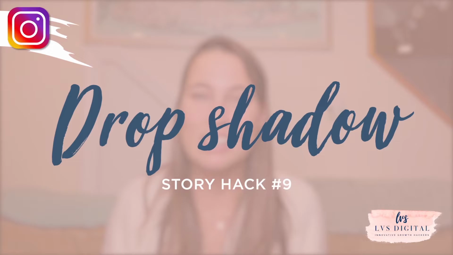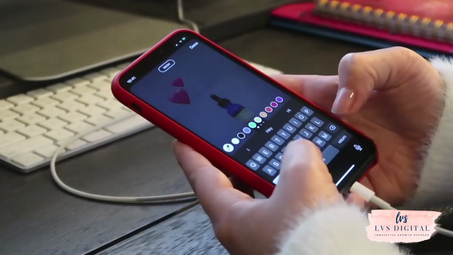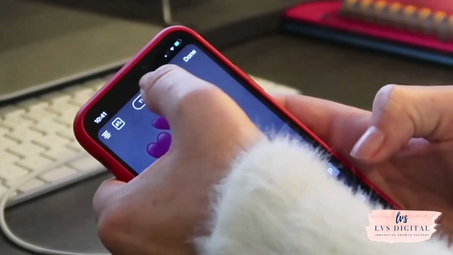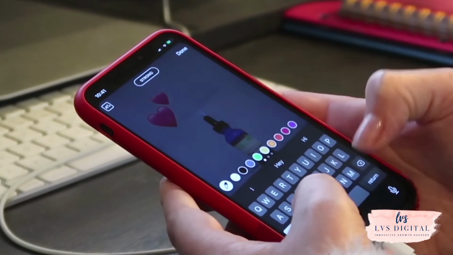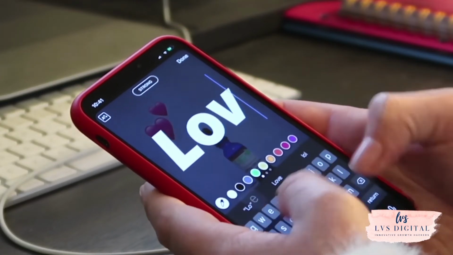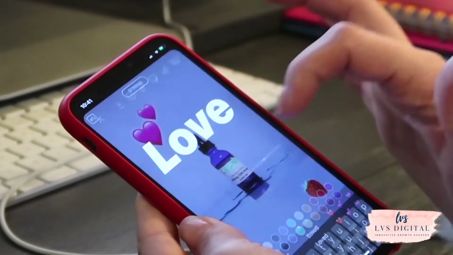Did you know that you can create drop shadow really easily on Instagram stories? It's super cool. Let's jump in. Very simple. You're going to love this. Let's create a new text. I'm going to go to strong, because that's what I think works best with this. So, love.